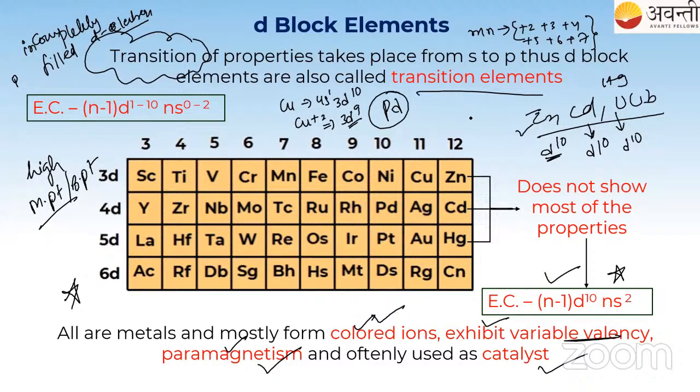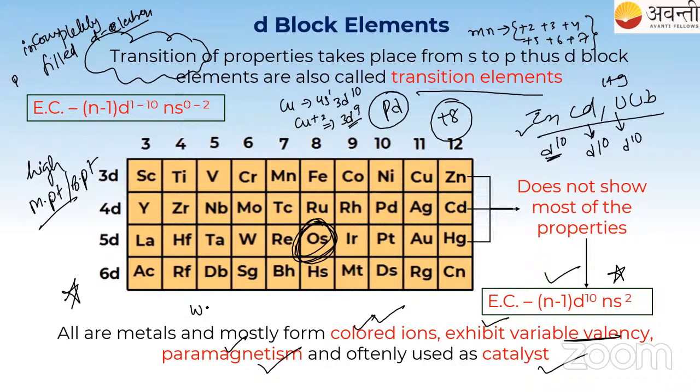If you see any organic reaction, they always act as catalysts, promoters. And osmium, very, very most important. Osmium is the element which shows the highest oxidation state, that is +8. Okay, osmium is having +8 oxidation state. Guys, these all are very important points. You just remember those things, or just follow those things.